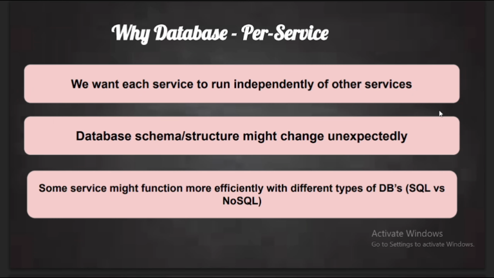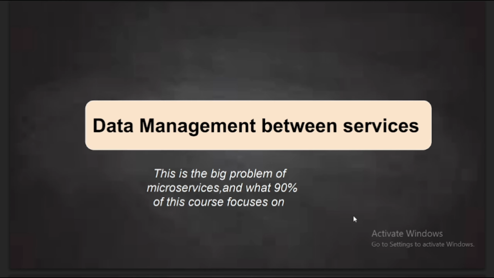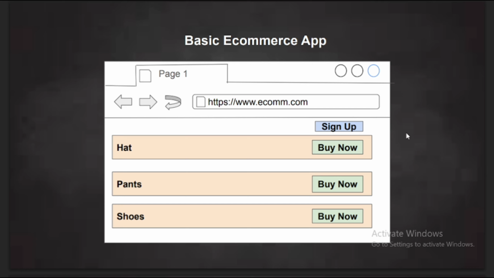So in our last video we read about what a database-first service is, and we discussed these three things. Now we will continue further. We have also seen how data management between services is the problem, how we store the database and how we access it. Now let's imagine we have a very simple application that we might try to build using this database-first service approach, and we came across some giant data management issues.